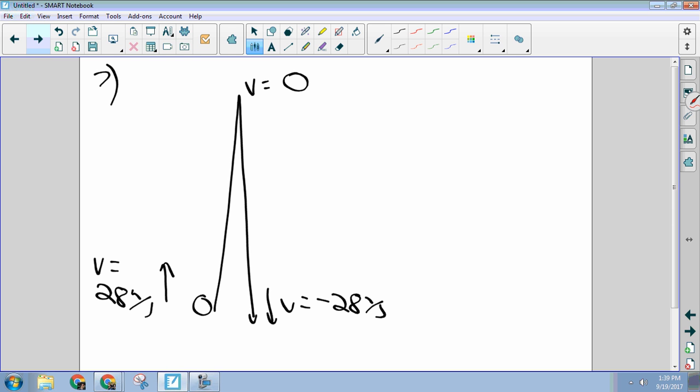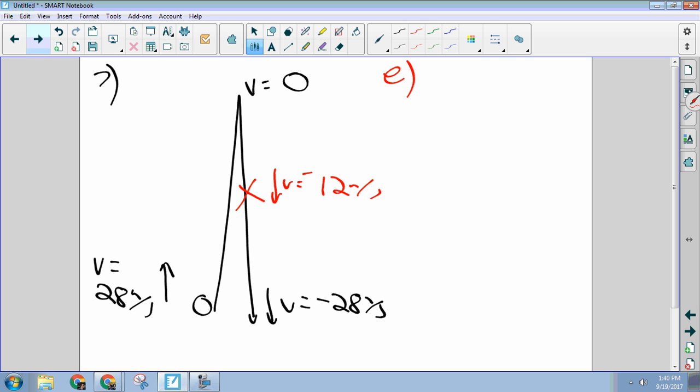So what did we ask about? E? All right, so question E says, how long is the ball in the air for before it's moving down at 12 meters a second? So here's the deal with E. The idea is somewhere between here and here, there has to be a point where it's moving down at 12 meters a second, right? So if I want to call this a velocity, what do I have to do to it to ensure my accuracy? Make it negative to indicate that it's coming down, right? So is everybody okay with that?